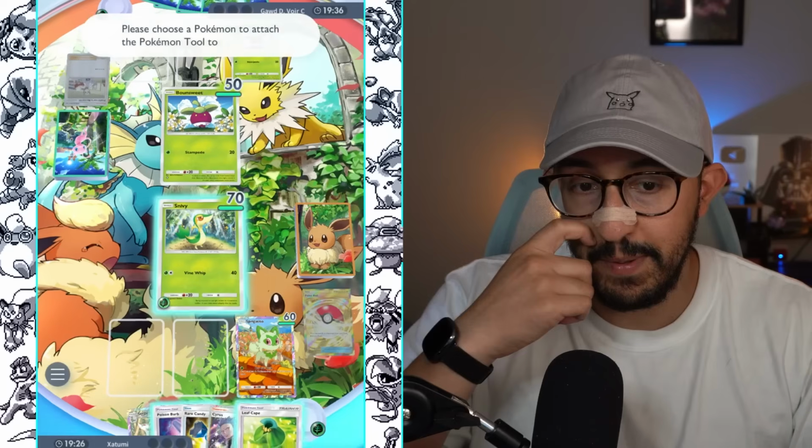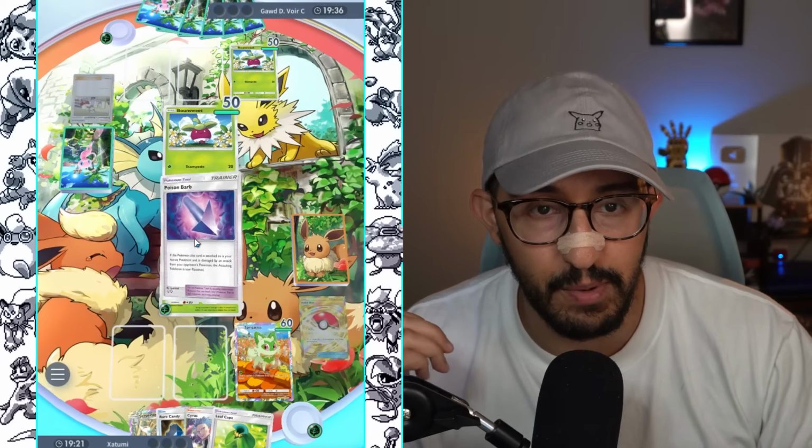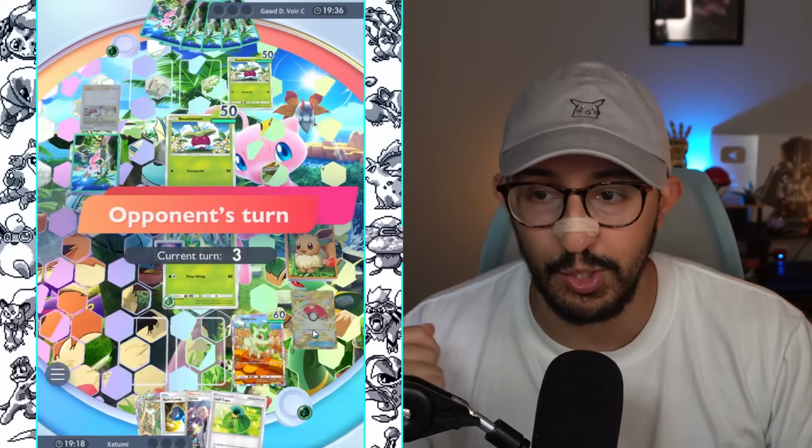No, because even if I cape and they flip 2 coins, they win. They have to flip 2 coins, so I think Poison Barb might actually be the better play here. And I'm just gonna end my turn. There's nothing else I can do.